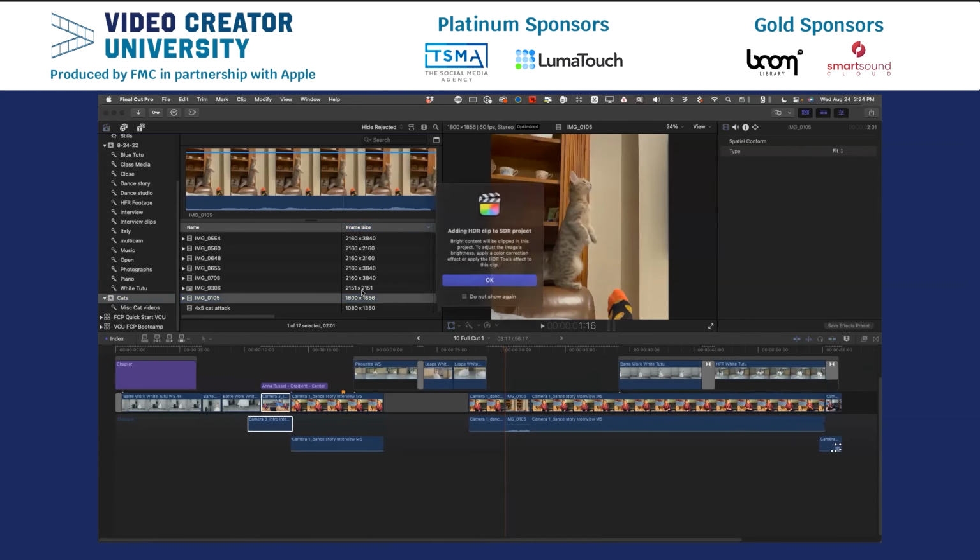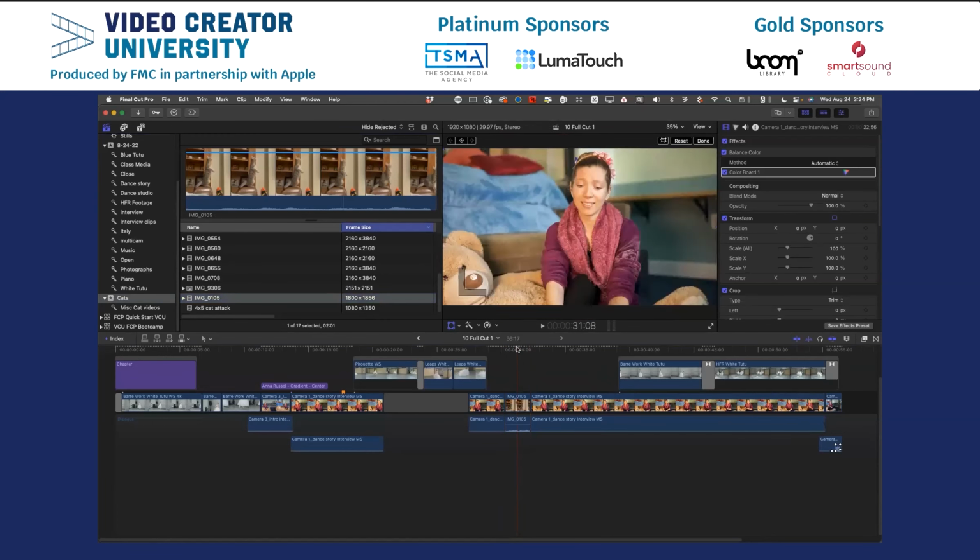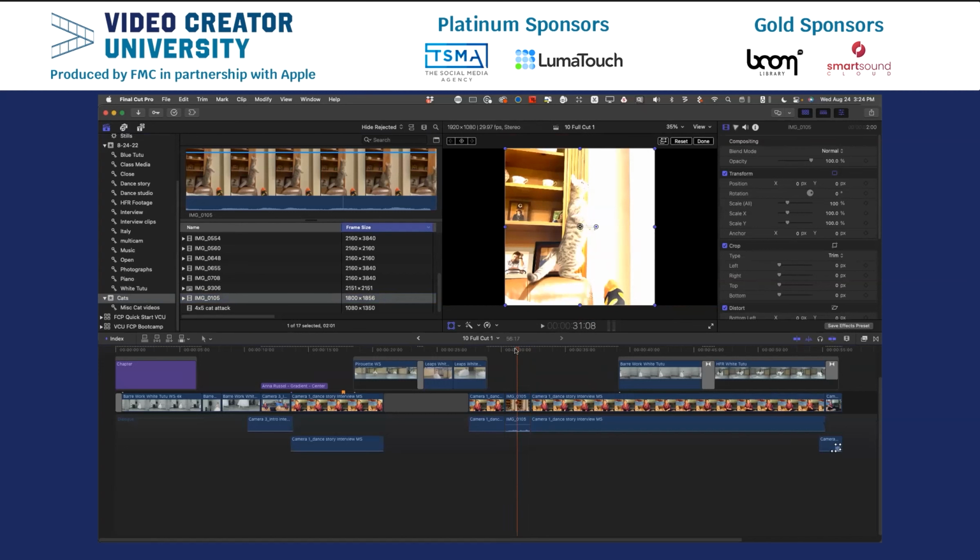So it's the W key. Throws it in. It's an HD. So this is, again, another problem. I'm going to throw this into my timeline. And oh my gosh, how many times have you shot something with your phone in high dynamic range and you put it in, you go like, okay, this looks like junk, but it looked really good over here.